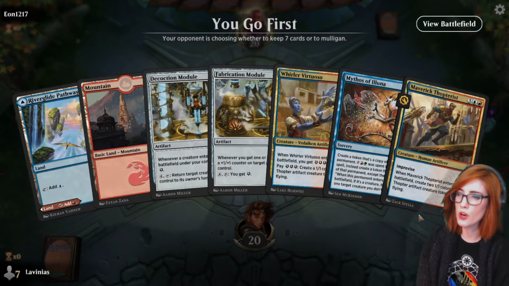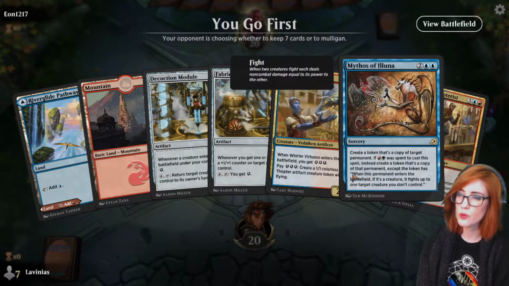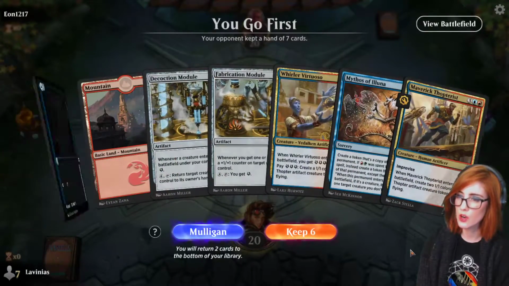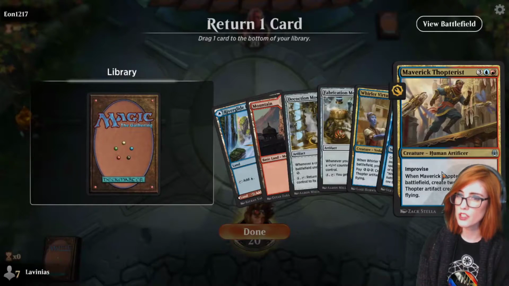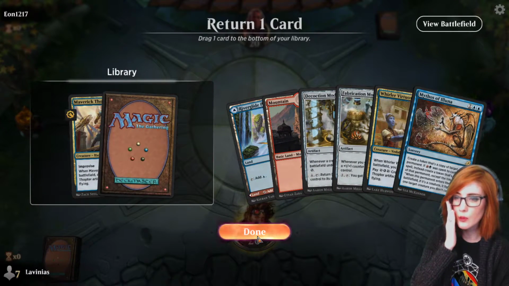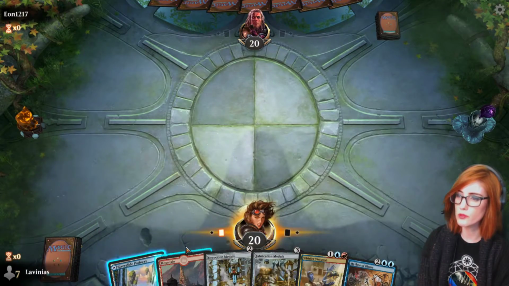The Thopterist is more of a win more. I think I do want the Mythos to copy the module in case I need it, or something else that they have. So I think the Thopterist probably goes. I know it slows us down a little bit, but it'll be better in the long term for us.